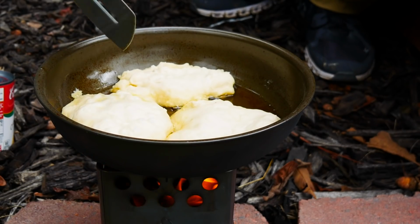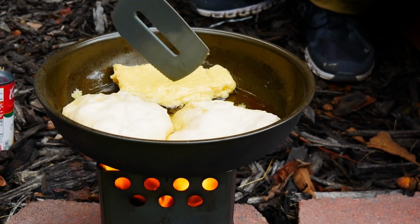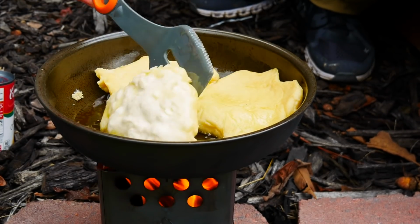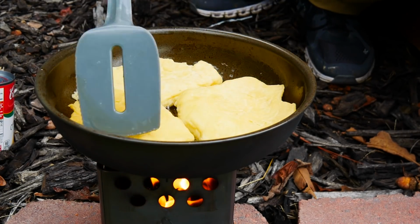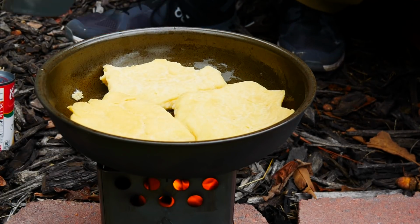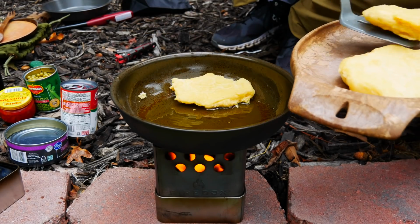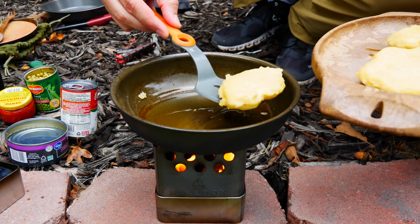All right, let's see what we got. Flip this over. All right. They're going to be probably kind of greasy because of the way that I did it, just my impatience, but nonetheless, very nice, crispy. Those are going to be pretty good with our chicken a la king. Let's finish these off, and then we're going to make our chicken. You can see they're nice and firm. Exactly what we're looking for. Probably more than I can eat, but nonetheless, they got a little bit bigger after we cooked them.